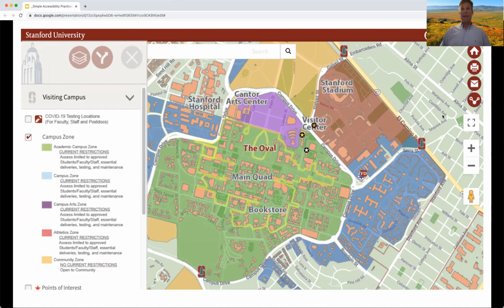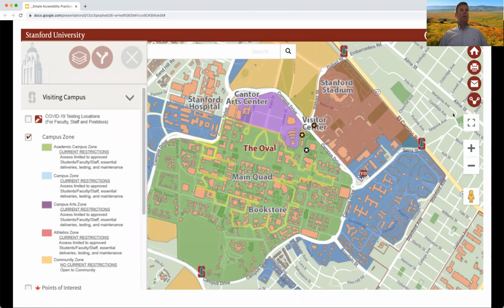I'm going to give you about 8 more seconds. Take a quick look. Now, what's the color of the campus zone? Okay, 5, 4, 3, 2, 1. All right, if you said blue, then you would have won, and that'd have been 500 points for Gryffindor.